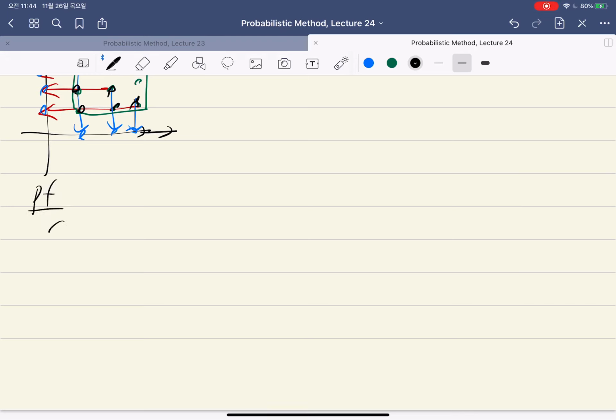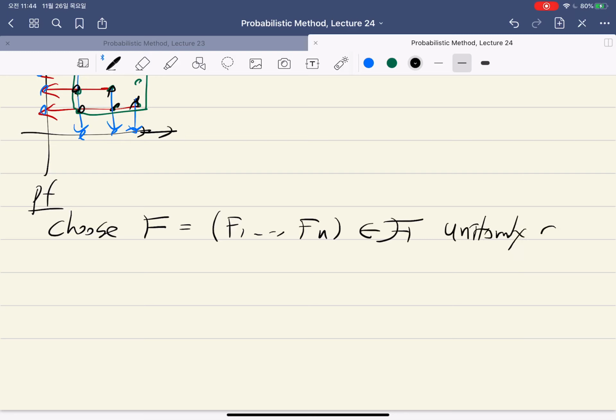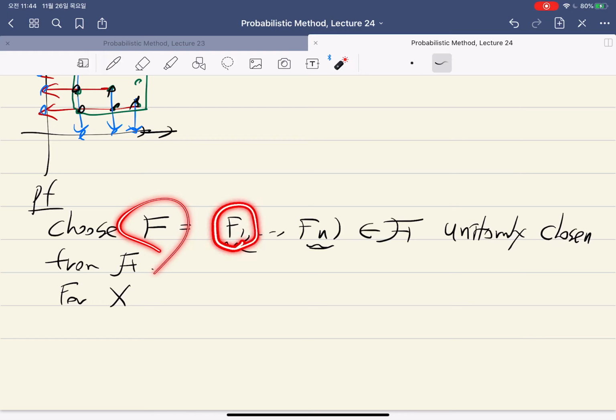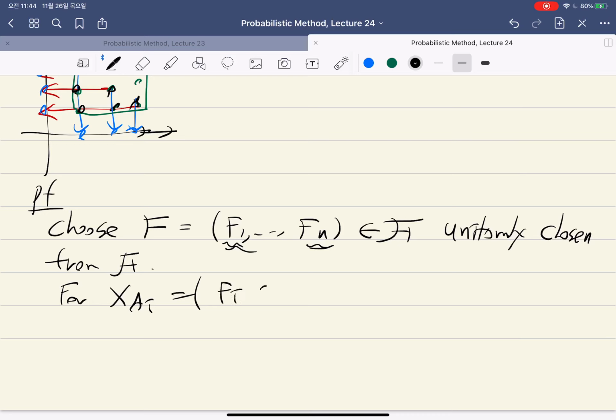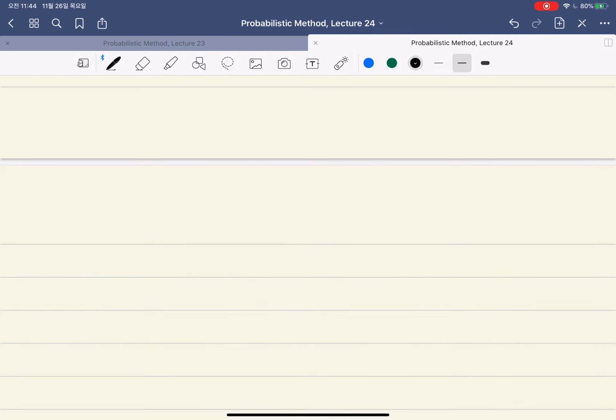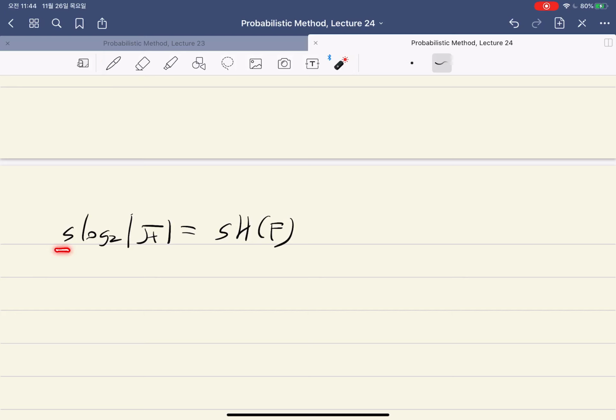And the proof is, you can just use that x is a point uniformly chosen from all points in this set F. Then x_1 to x_n are random variables. So if you randomly choose it, then you get the first coordinate, second coordinate, and nth coordinate, and they are also random variables. For x_{A_i}, which collects the tuple of x_j where j is in A_i, the previous proposition implies that, what do we have? The entropy of x is exactly log of the size of F, because our choice is uniform among all discrete F, so s times entropy is s times log of F.